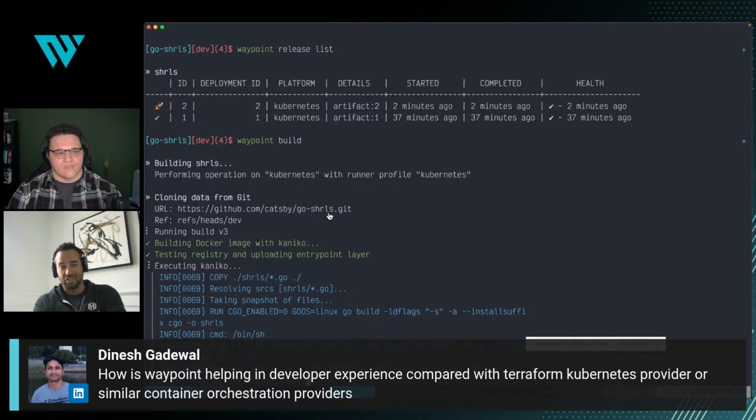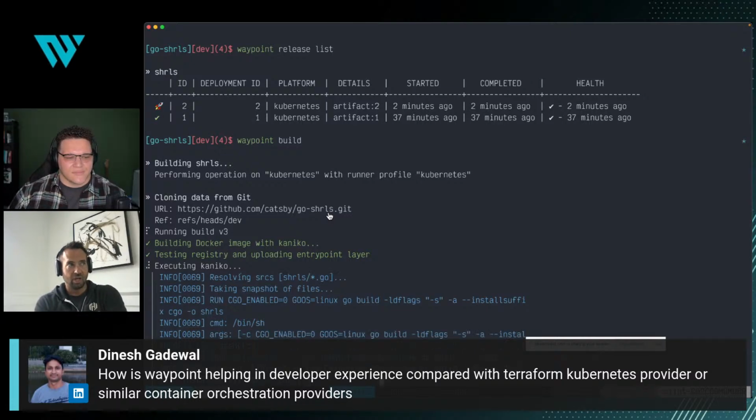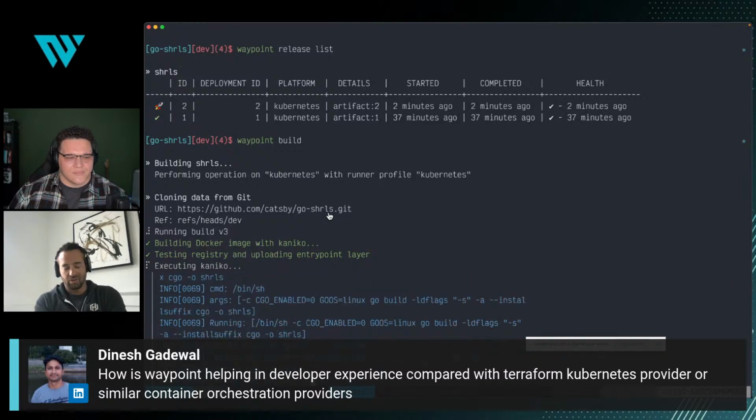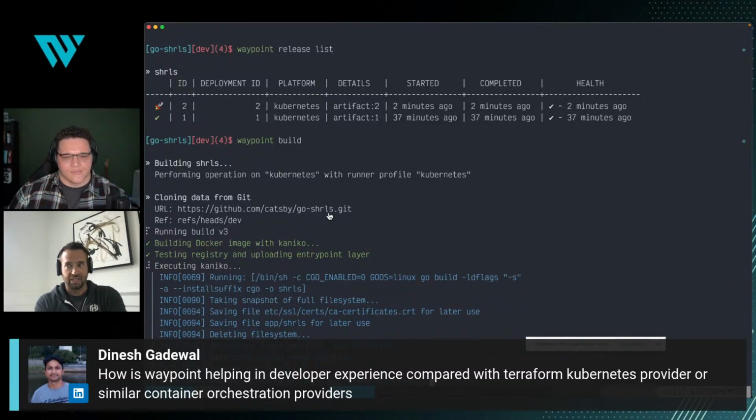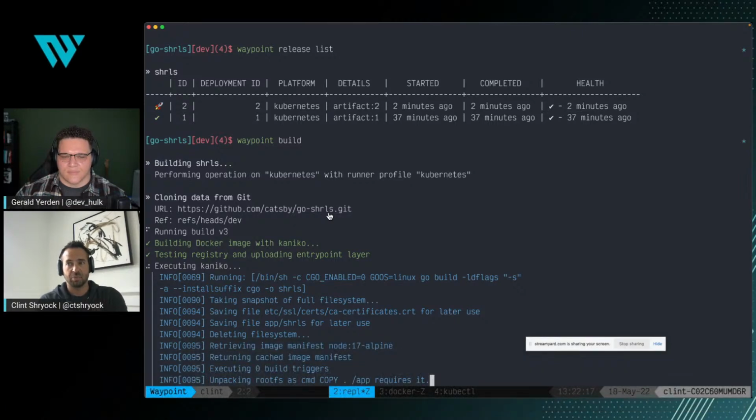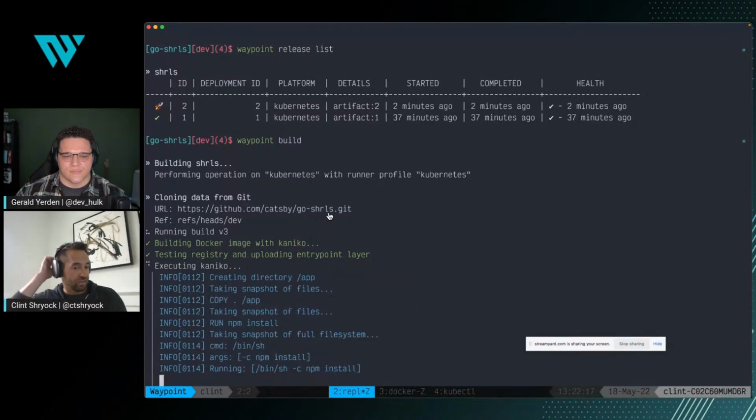In this demo, I'm focusing only on Kubernetes, primarily because this is KubeCon related, and as an early product, we're really focusing on the Kubernetes story here. But as I mentioned before, we also support Amazon EC2, Amazon ECS. We support Nomad jobs. But the idea is we want developers to be able to build, deploy, release across any of these platforms, regardless of whether it's actually Kubernetes or it's an EC2 instance. We want the workflow to be consistent. We want the terminologies and the way you configure these things to be consistent.